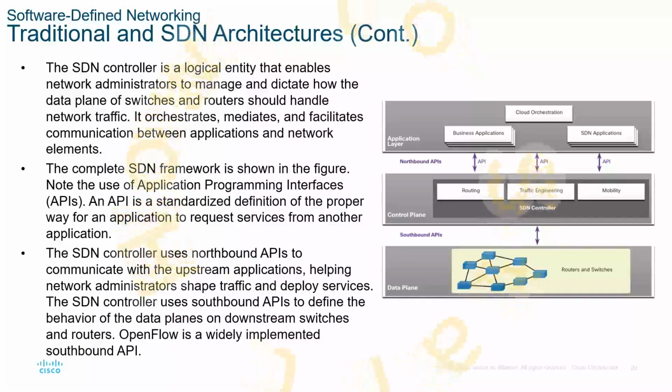The SDN controller is a logical entity that will allow administrators to manage and dictate how the data plane of switches will handle traffic. The complete SDN framework is shown in the figure next to the text. The SDN controller will use both northbound APIs to communicate with the upstream application and southbound APIs to define the behavior. Essentially here, as long as data is flowing, it's going to be handled on the data plane.